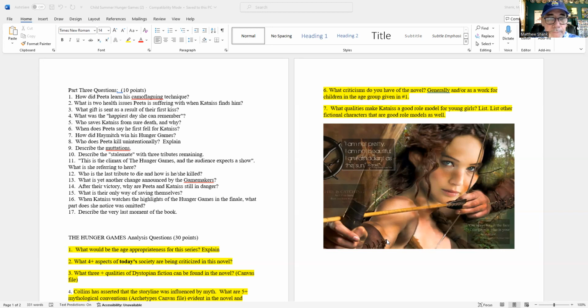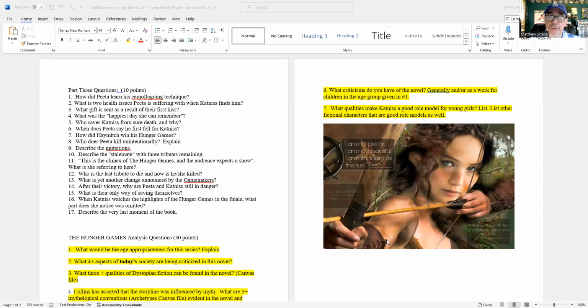Now, we're coming to the end. There is a stalemate with 3 tributes remaining, and that's the word she uses. And a stalemate in chess is when, well, I'll use the more common analogy in any movie where one person has a gun trained on the other who also has a gun trained on them. It's kind of like this. And it's like, okay, nobody has the upper hand. What do we do now? Kind of thing. That's kind of what a stalemate is, unless you didn't know or had to look it up. And she actually uses that word.